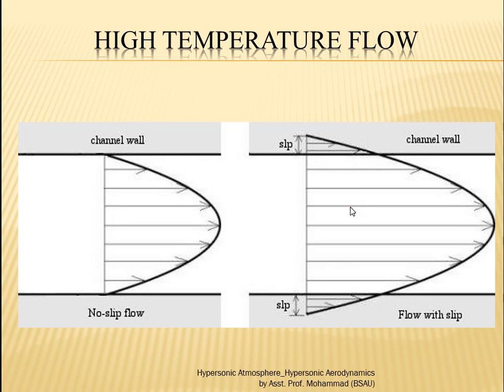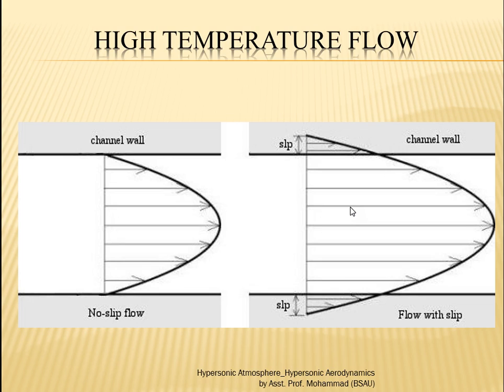Asked to analyze this in a different way. So this situation is called the velocity slip condition. And in an analogous fashion, the gas temperature on the surface, which is normally the temperature of the surface itself, now becomes something different. So this slip condition is not only occurring in the velocity profile, it starts affecting even the temperature profile also.